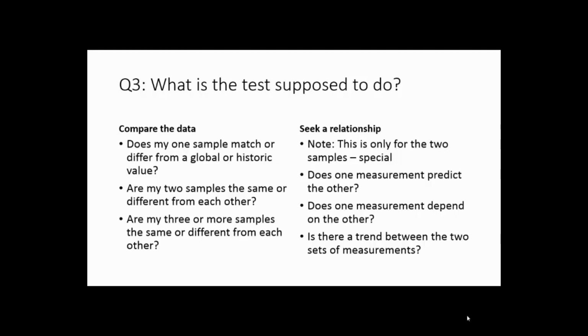If I have one sample, I want to know if the results from my one sample are the same or different than the historic or global value previously determined for this type of data. If I have more than one sample, are the values of my samples close to one another or not? In other words, if they are different, is it just because anytime you randomly choose samples you will get slight differences? Or is the difference because there really is something not the same about the populations that each sample came from?